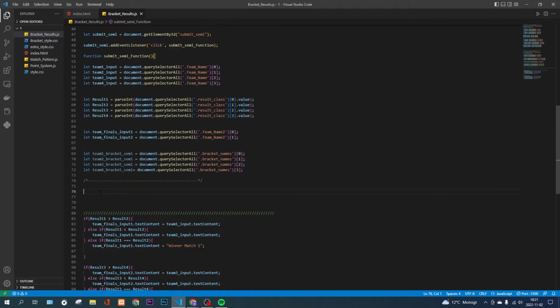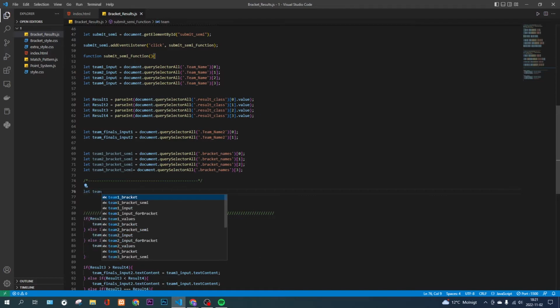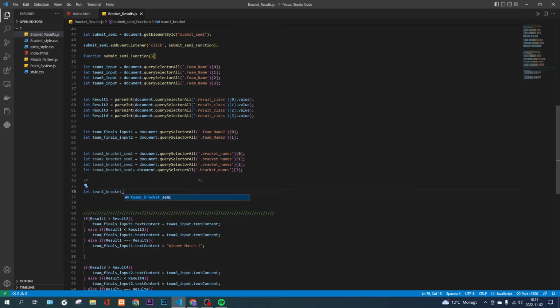So let team1_bracket_for_bracket. I know the names are weird, but you can name them whatever you want at the end, just use these names for now so you don't get errors.